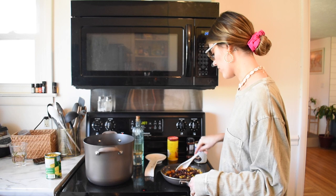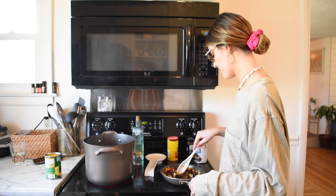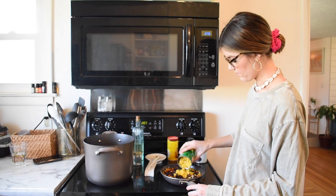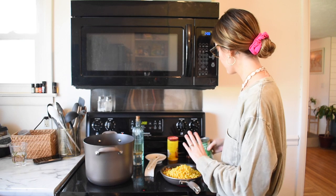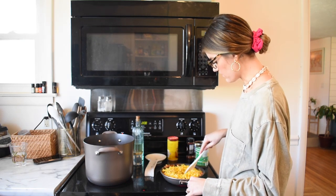These beans and corn are already cooked. This is just to get them warm. And turn that up a little bit. And we're going to add our corn. This is kind of a small pan for all this, but it'll have to do.